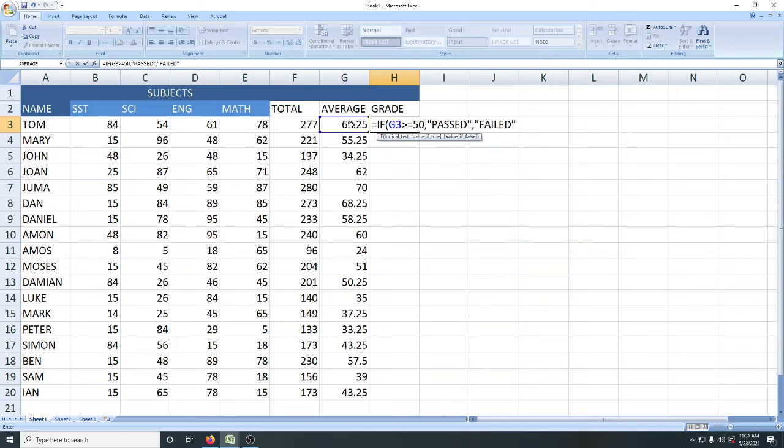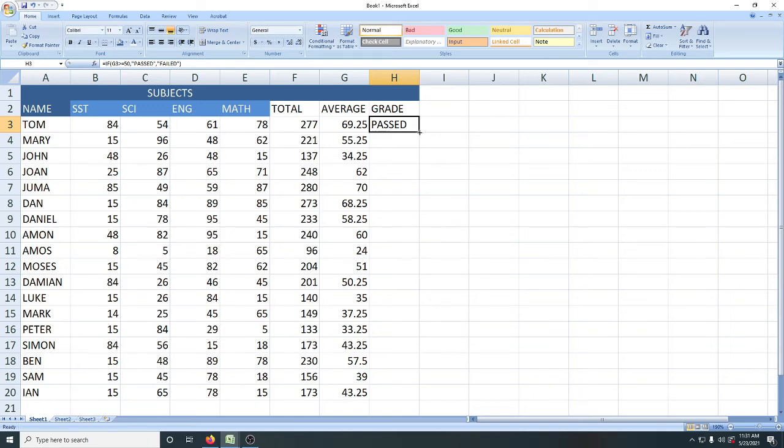Alright, so whatever you want to display has to be enclosed in double quotations. After that, enclose your whole statement by closing the bracket and press enter. So you realize that the first entry, this person has passed, it is above 50.